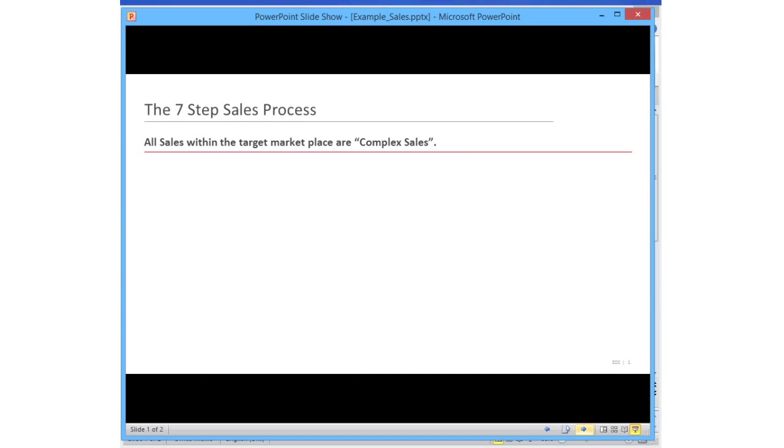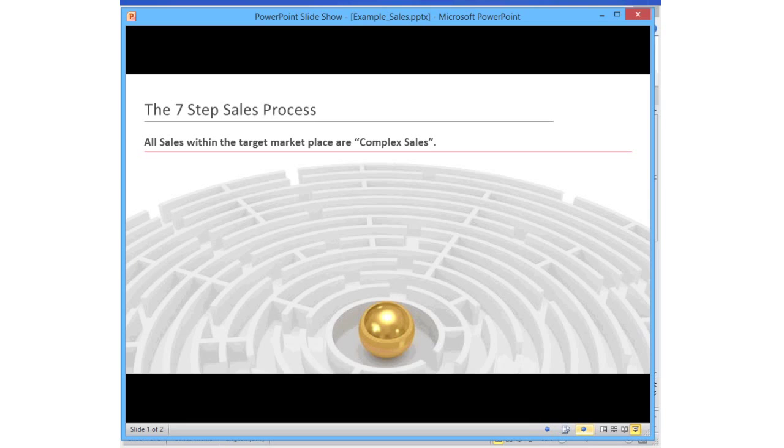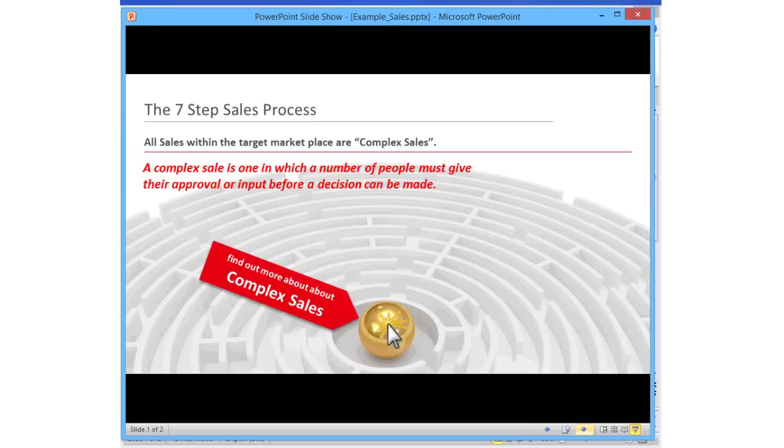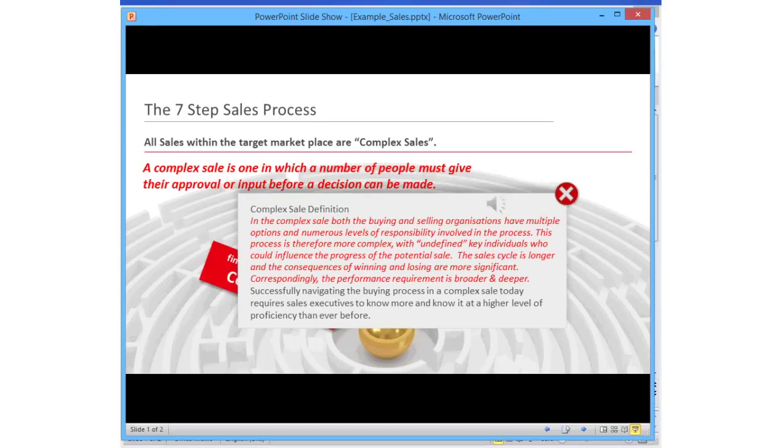Here, it shows the text, the voiceover is reading it, another sentence, then it says find out more about complex sales, and when you click on it, you get the pop-up window, and if you are too lazy to read this, you can also get the voiceover here. And in Microsoft PowerPoint, there's a special audio interface, which also shows you the animations, but this will not convert into HTML5. You can close it.